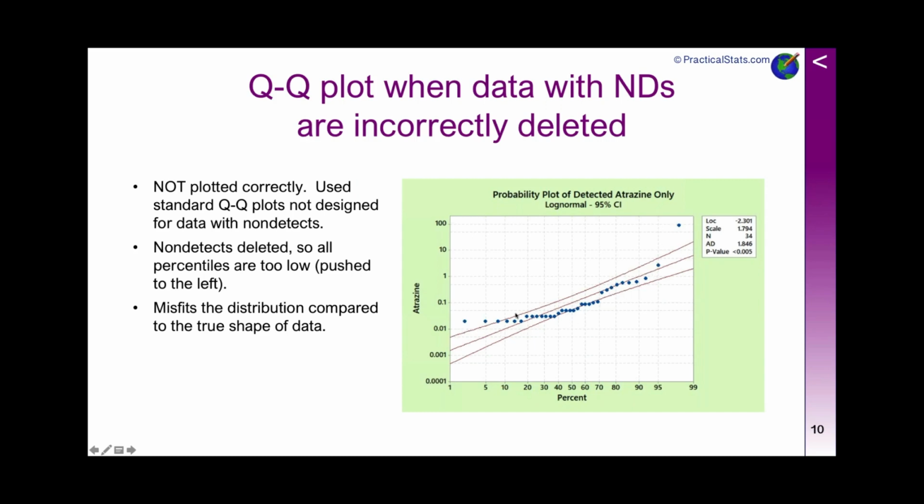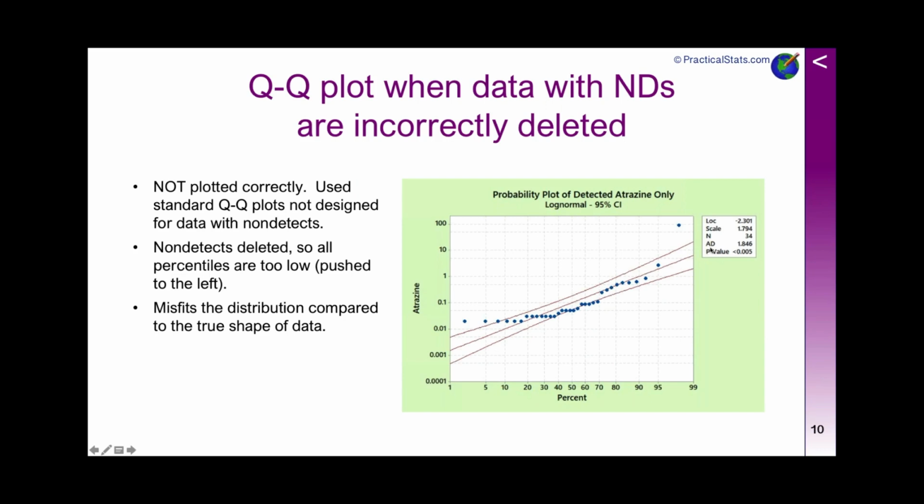And that means that visually it gives you an incorrect idea of what the distribution is. This is again plotted as a log normal distribution in the center. And this shows a curve, which would mean that it doesn't fit very well. In fact, it really does fit quite well to a log normal. But because you've chopped off the lower 30% of the data, this is really just judging whether the top 70% of your data set looks like a log normal distribution. And certainly the top 70% of any distribution is not going to look like its distribution at all.